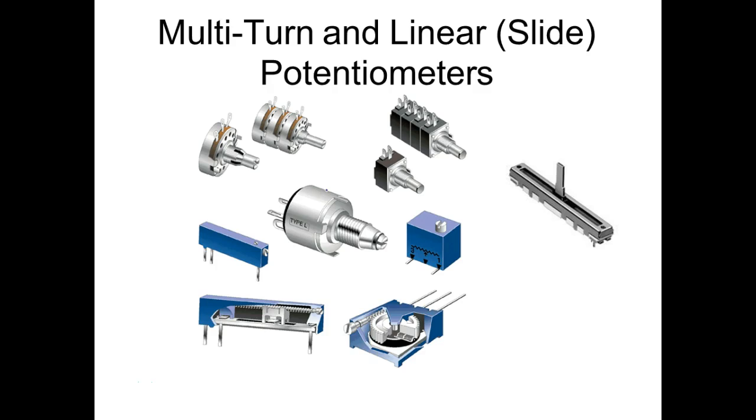We also have the multi-turn pot. We have 10 turn pots, we have 20 turn pots. I didn't bring any of these over here. But we do have pots that have the ability to measure more than 360 degrees. So if you had a 10 turn pot, that would be 360 times 10, right? Which would be 3,600. So when we calculate our transfer function, we'd use 3,600 degrees on the model. So those pots would have a lot higher resolution, right? You understand that? These multi-turn pots. And we do have some of them.